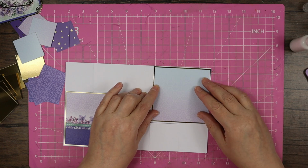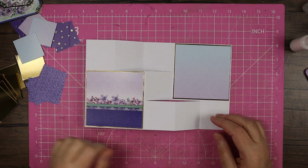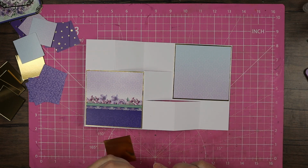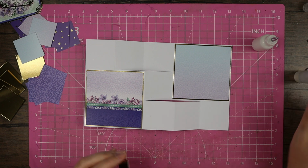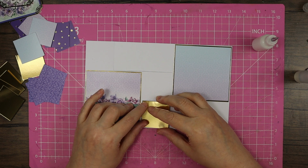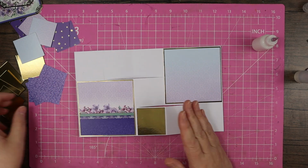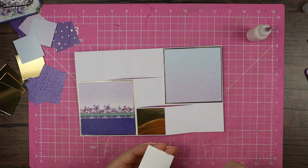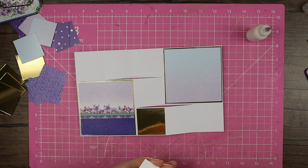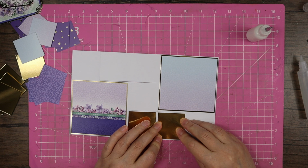Like I say, there is that long window of movement with the all-purpose, which can be a pro and a con. The tacky glue, I definitely wouldn't recommend that you use it with paper, because the water content in the tacky glue can soak into the paper, and you'll go off, have a cup of tea, come back, and find that the paper has bubbled up. And although the person you're giving the card to probably won't even notice it, it'll be the only thing you see on that card. Because let's face it, we do like to criticise ourselves, don't we?